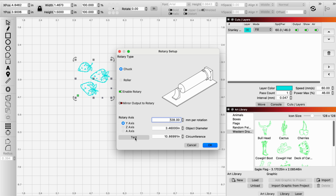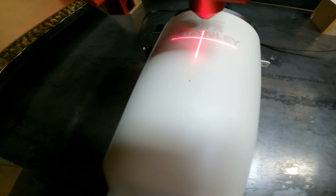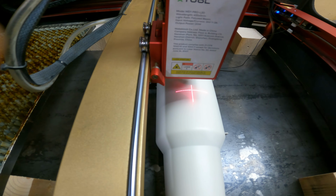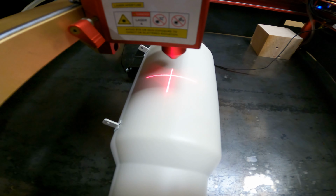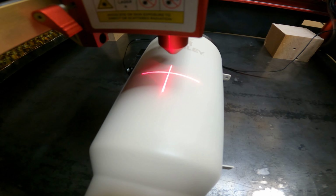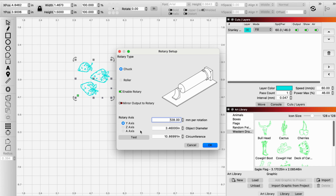So let me run this test and let's make sure. I put a little dot on my cup. Alright, so there's our dot. We will run the laser right on top of it. It's perfect. It's supposed to go all the way around, stop at the dot, and then come all the way back and stop again at the dot. If that happens, you know that you've got the right millimeters per rotation, and none of your artwork will be distorted in any way.